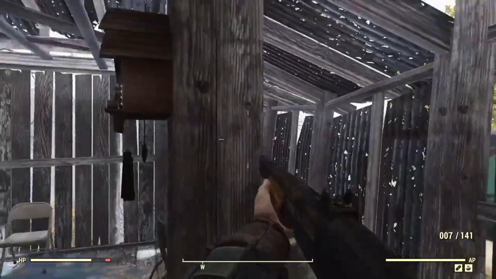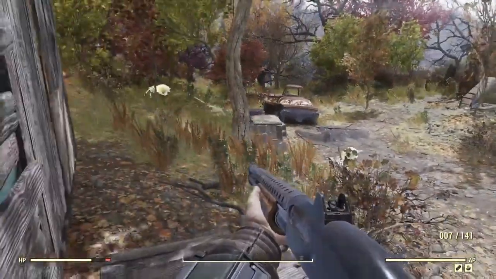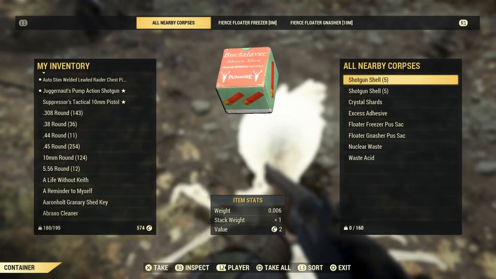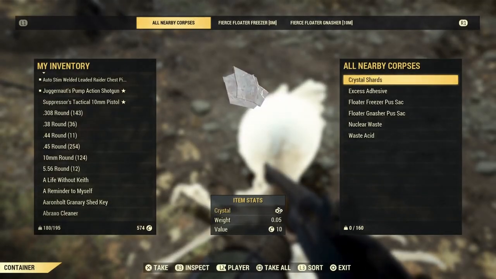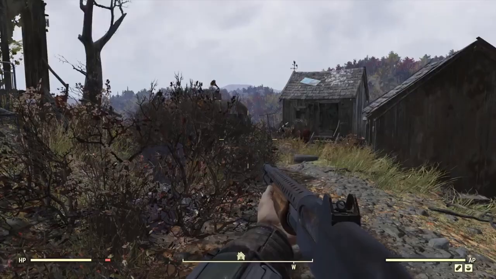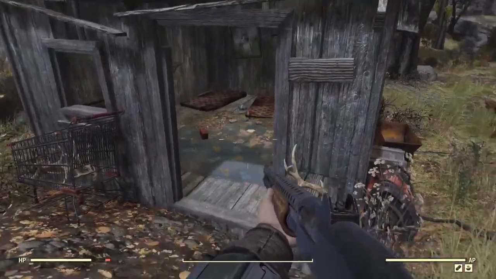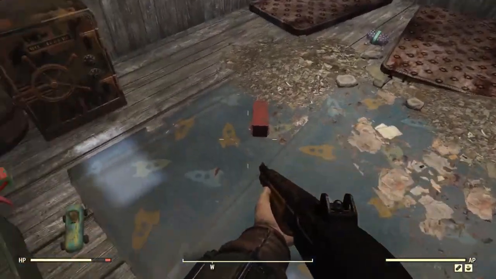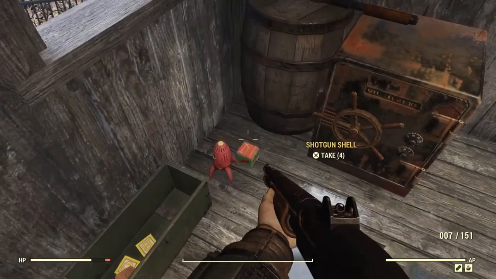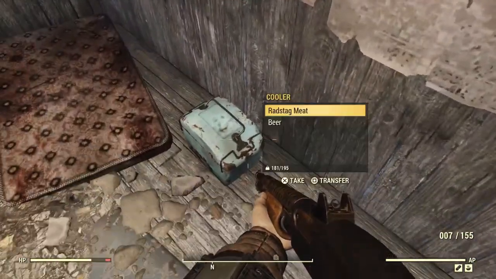Another nice bed to sleep in. Go ahead and get our shotgun shells back. Some adhesive, that's good. Oh, nuclear waste, fantastic. And let's see what we get from these outbuildings. Toy truck. Shotgun, that's fantastic.